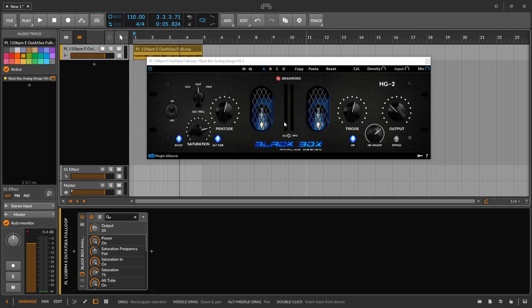So this is us basically matching gain. This is really extreme settings, and you can still hear that it's pretty flattering. Let's hear how much perceived gain it's added.